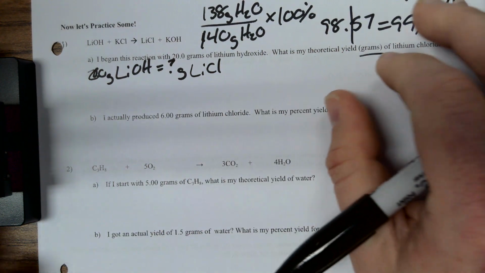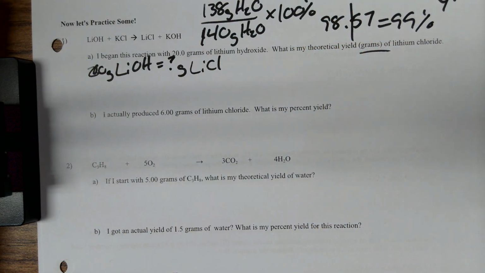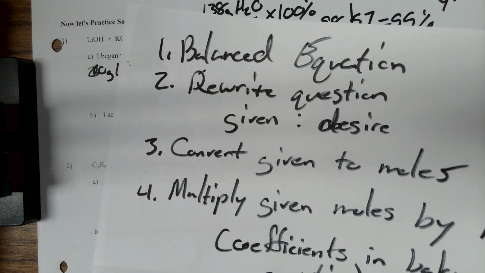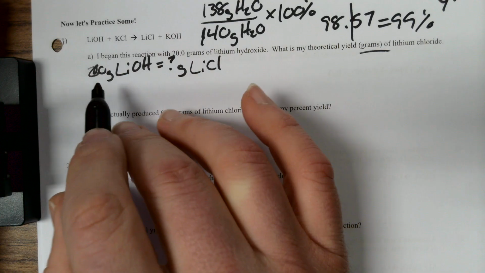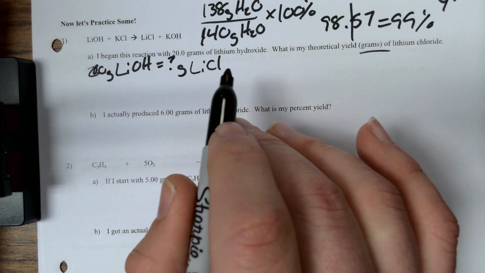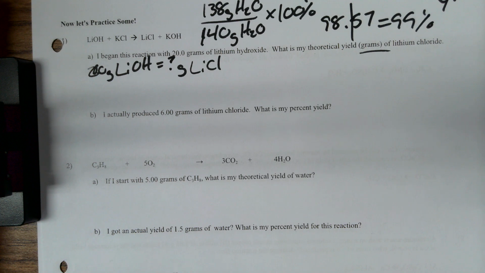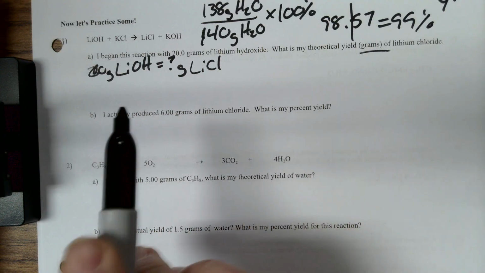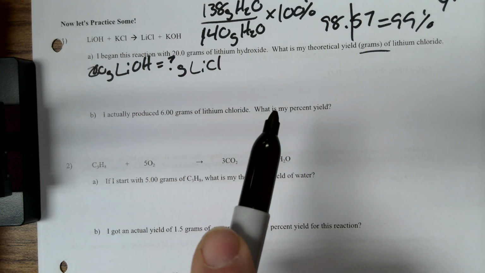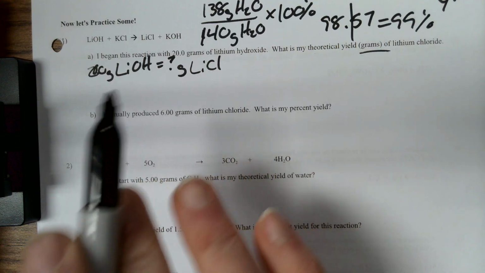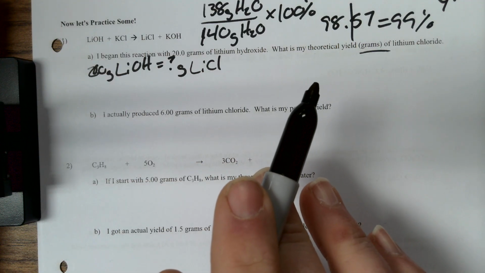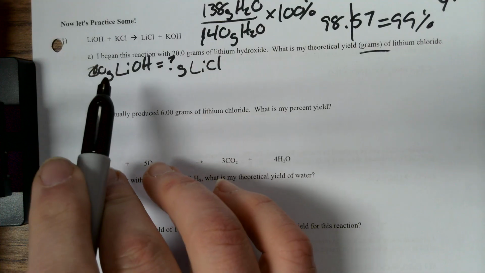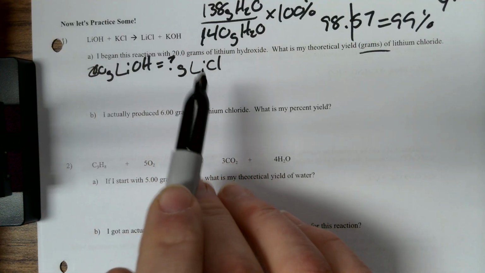All right. So, looking at my step 2, I check off step 2. I've rewritten my question. I have what's given to me, what I want. I will tell you this. A lot of people make the mistake on the quiz and will be on the test. If you're not doing step 2, you're liable to mess yourself up. There's a reason why I want you to rewrite the question, so you can clearly see what you have, what you're going for.